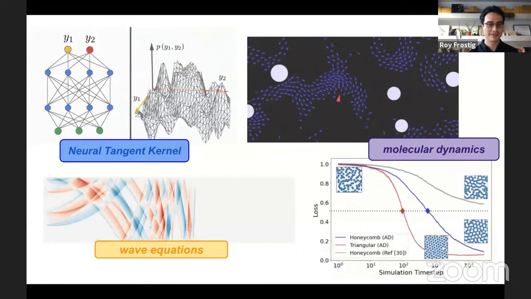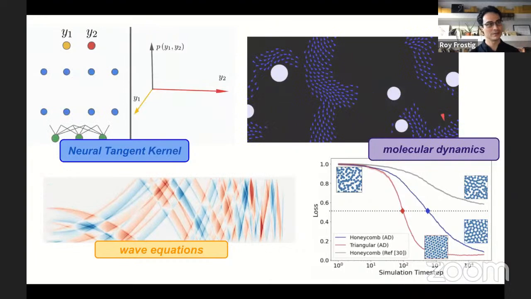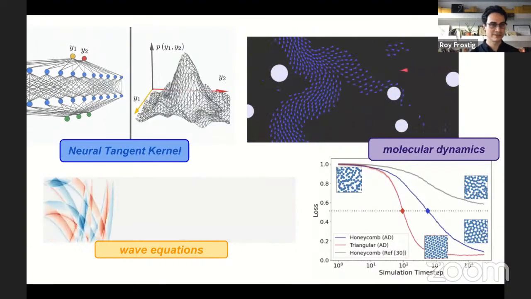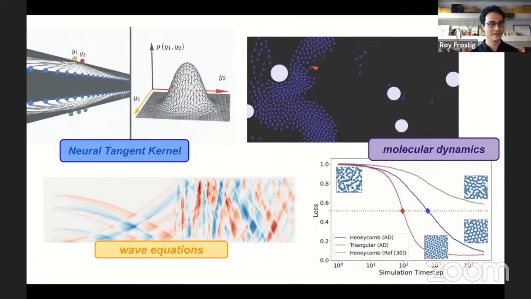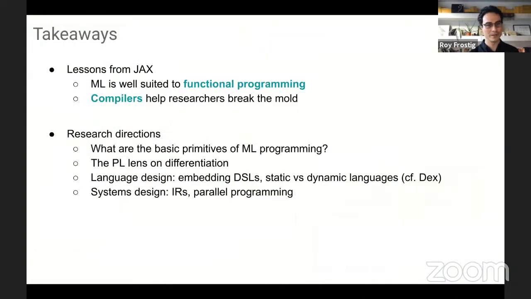JAX has been used in some exciting applications in scientific domains in particular, used in creating a neural tangent kernel library, molecular dynamics simulations, some physics simulations. I'm going to skip ahead a slide before my computer overheats here, and I'm not sure how well the animations are showing. But I want to stress that there are applications without animations too that I personally find pretty exciting, many of which are situated, maybe we could say, in a more machine learning foundations context. We've seen it used for algorithms and optimization and control in probabilistic methods, recently again in differentially private learning, which is great to see. So I'll close with some takeaways, lessons from JAX itself, and then some broader research directions in the space.